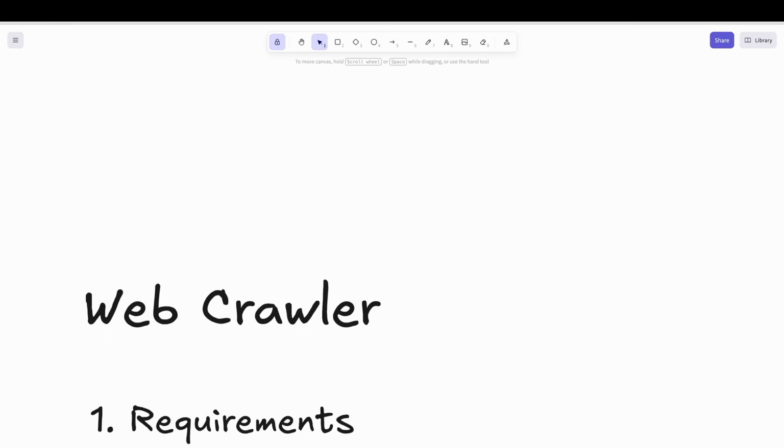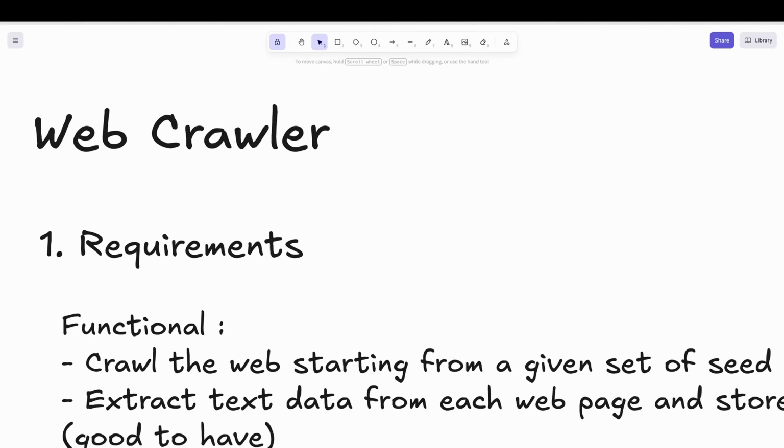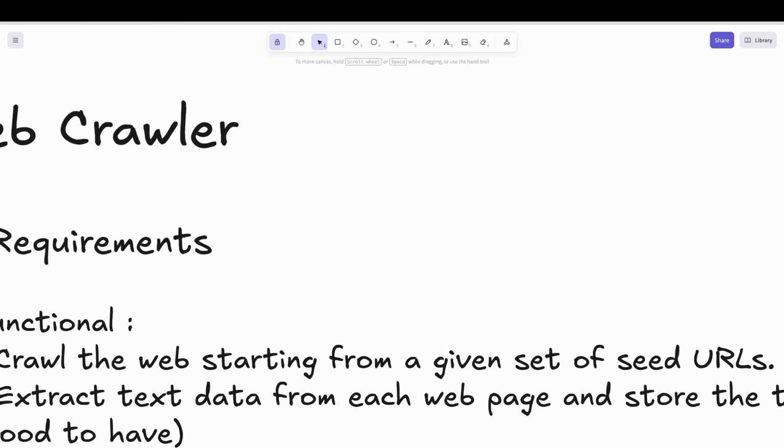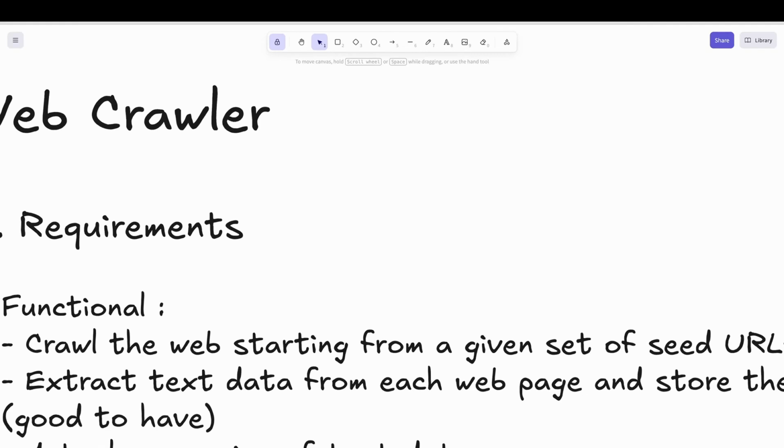So now let's discuss the requirements that we should meet while we are designing the system. The first requirement is we should be able to crawl the web starting from a given set of seed URLs. So seed URLs can be something like the URL of a popular search engine, or popular news sites, or tech blogs, or a social media platform link, just to get started with, depending upon the traffic that it is hitting on the specific sites. We can just prepare seed URLs and then start from that. So we can crawl the web starting from that given set of seed URLs.